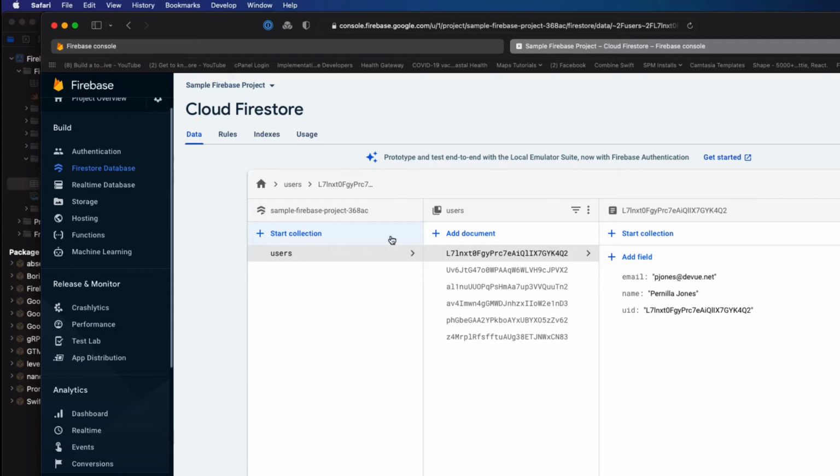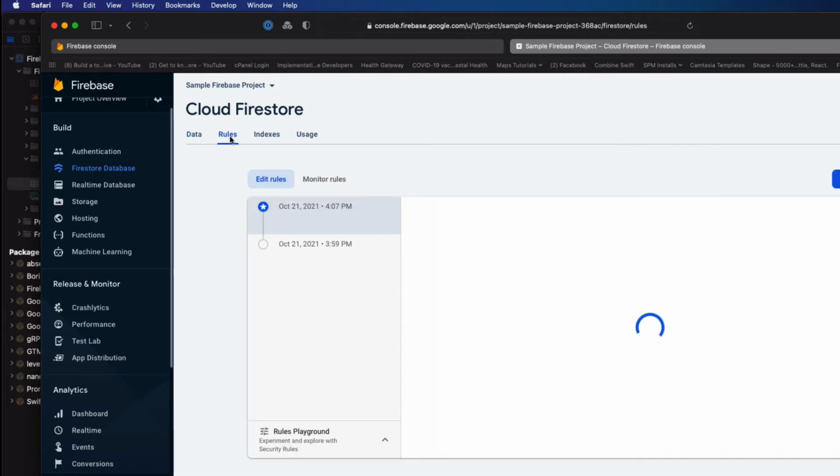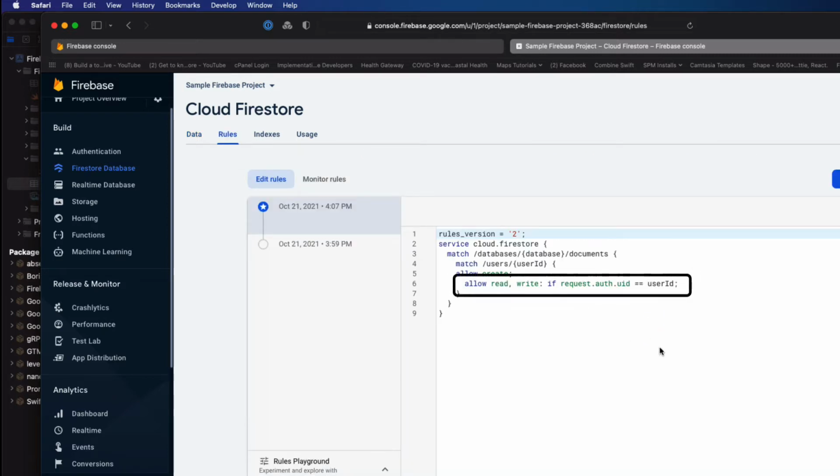You'll also need to enable Firestore database. Now there's no need to set up the users collection, as the app does this for you when you create a new user, as you'll see in a minute. There is a document here for each of us 6 users. And you can set up rules like this here, where we ensure that we only read and write from the database if the user has been authenticated.